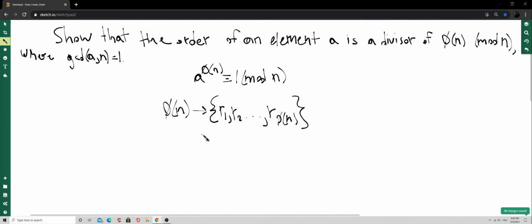And let's say this is the set S. I want you to consider the set aS, which is equal to a r sub 1 all the way to a r sub phi of n. Actually, to avoid confusion, I thought I shouldn't use a, since we're already using a, and would say b, but yes, we are using a, so I should bring that back. So aS is the set a r sub 1 all the way to a r sub phi of n.